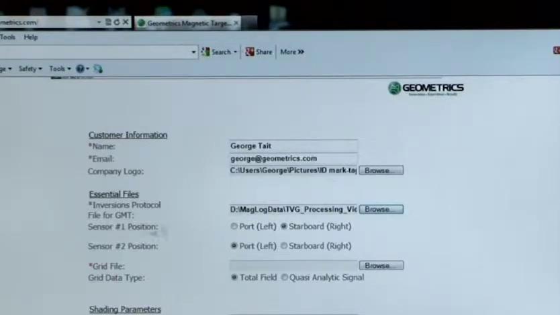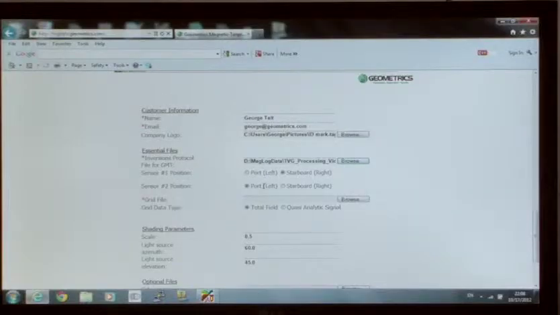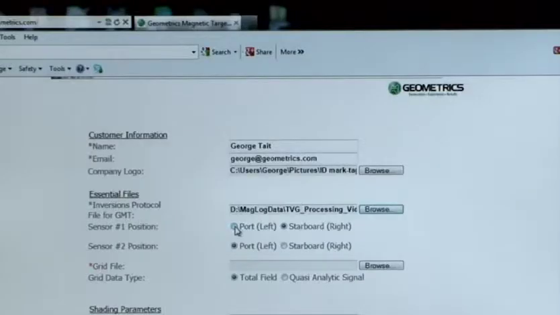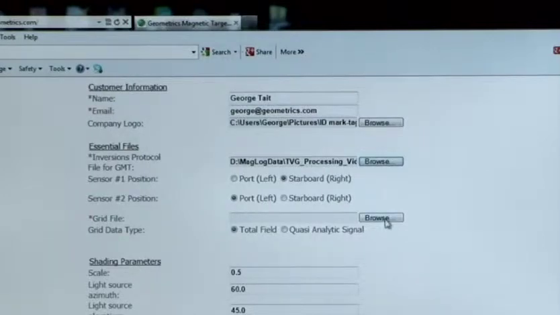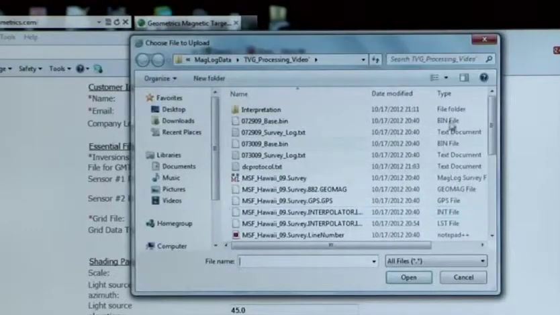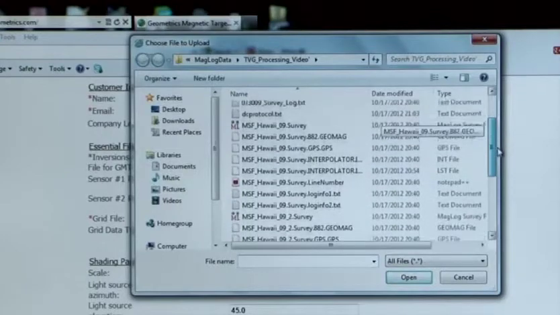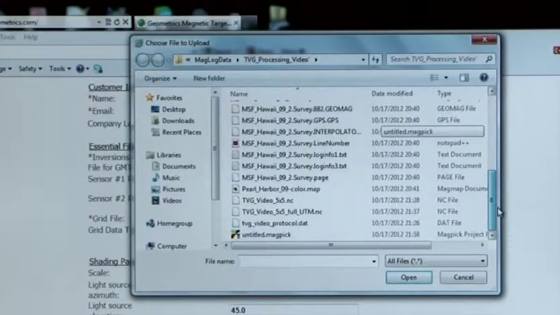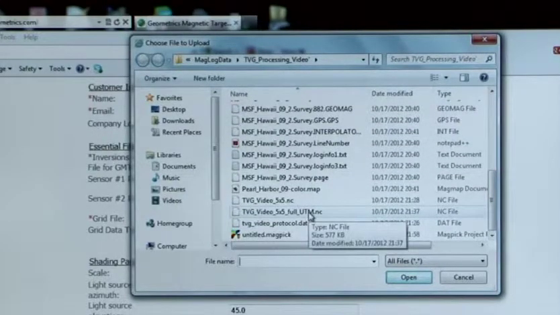Usually sensor 1 is starboard or right, and sensor 2 is port or left. If your wiring on your TVG frame has been modified, you can click on a radio button to change these orientation. We can browse for our grid file. And that's the full UTM grid file.